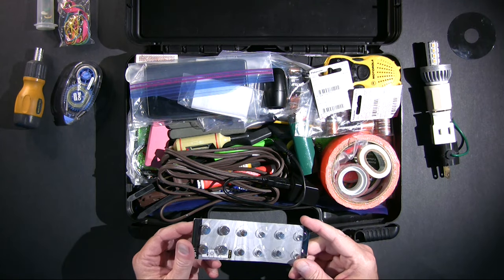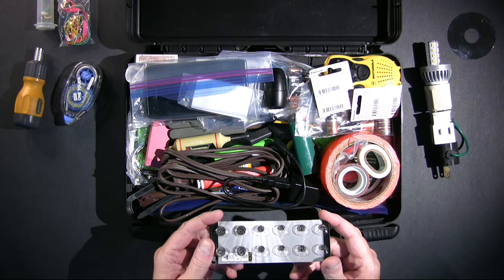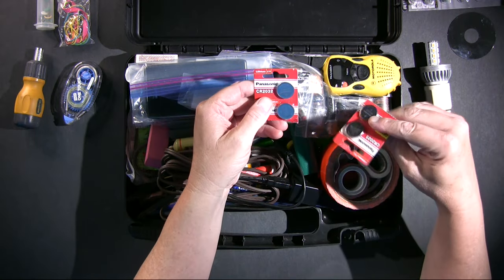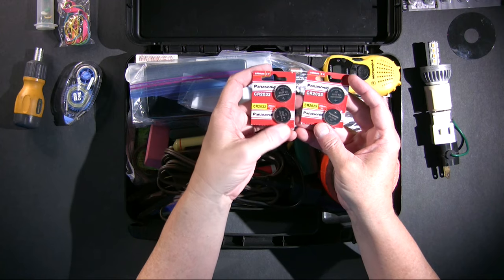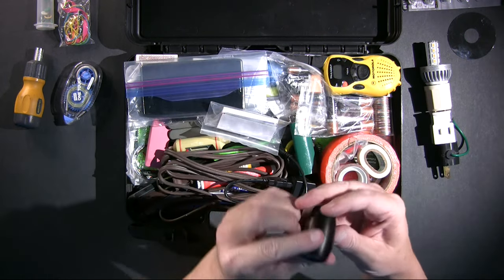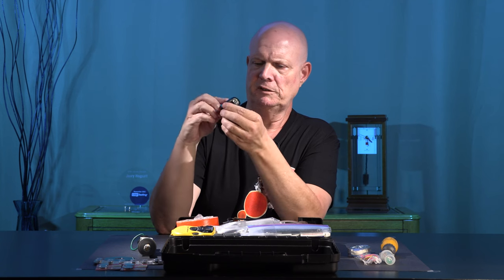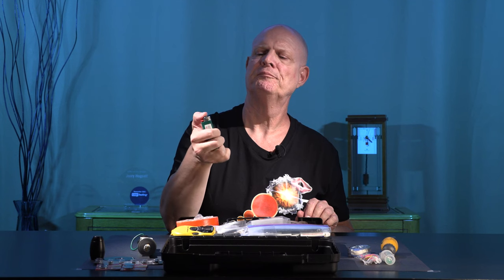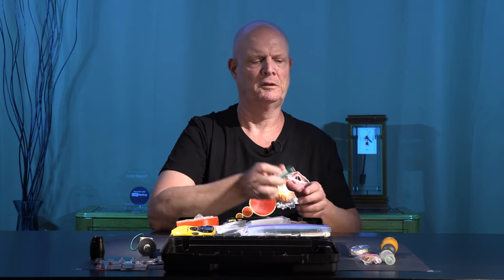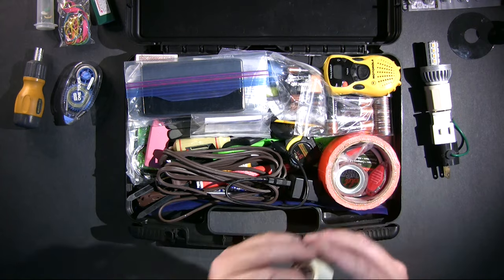A variety of little tiny alkaline batteries. Some other kinds of, I guess, lithium batteries, 2025s, 2032s. A little mini LED flashlight. It has a little bit of light left, not much. A lighter. That works. And we've got a variety of different kinds of tape.